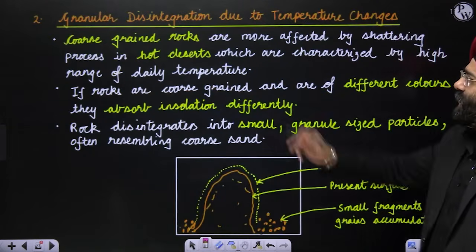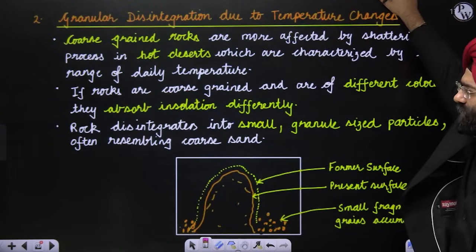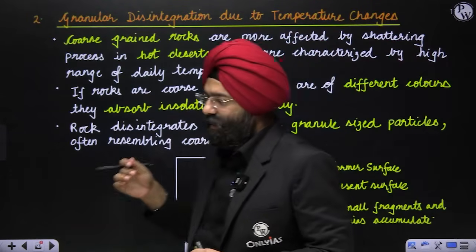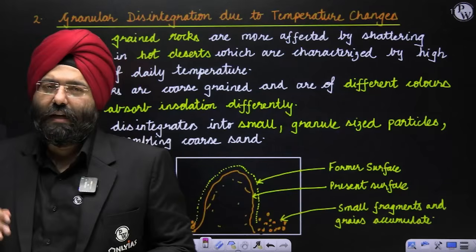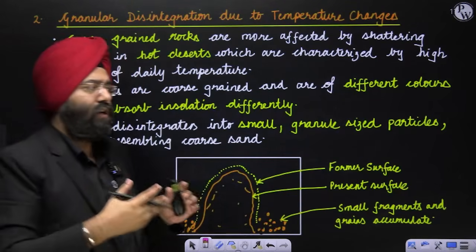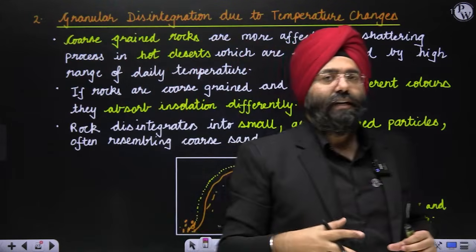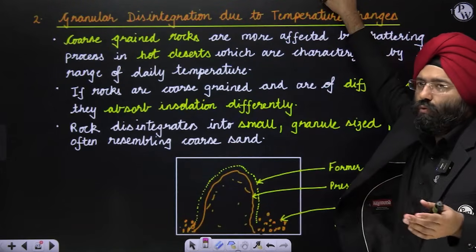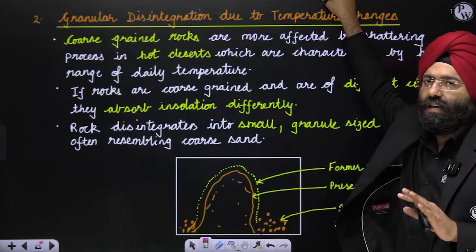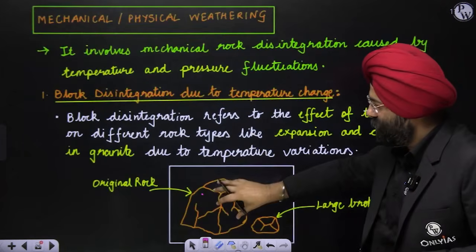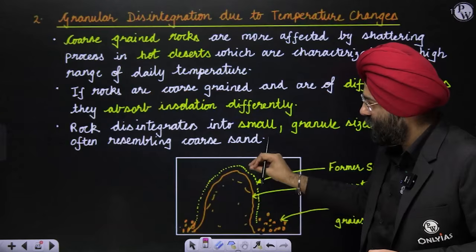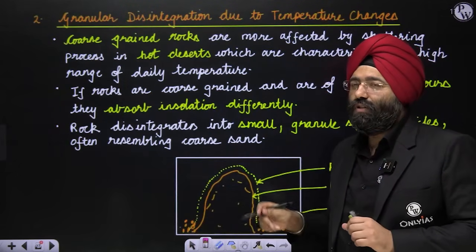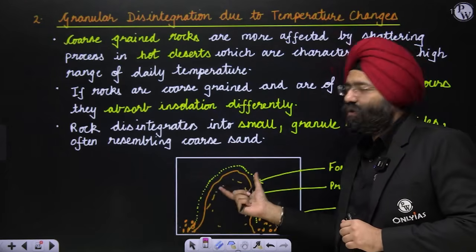Second, granular disintegration due to temperature change. Now see, both these phenomena are basically varying because of the difference in the type of rock. Because over here also, there are going to be temperature changes, let us say heating during the daytime, cooling during the night time. That phenomenon will take place here. But why is a certain block broken down here from the parent rock, and over here granular disintegration means small finer particles falling down? It is because of the variation in the composition of this particular rock.